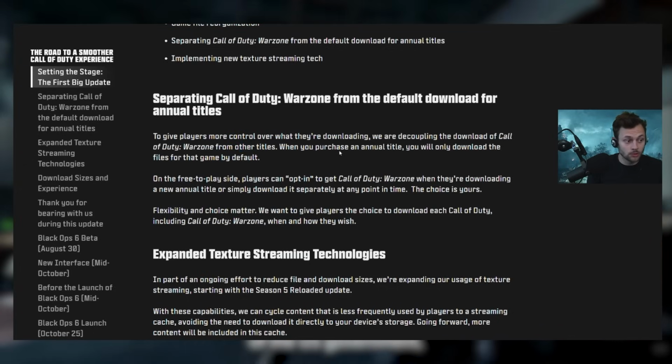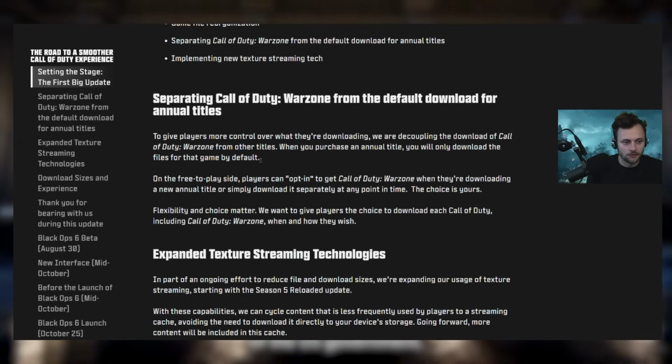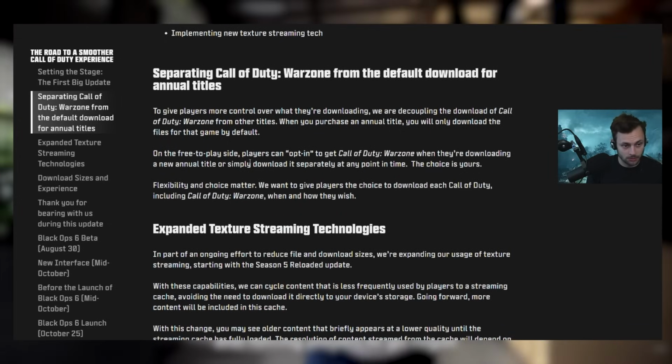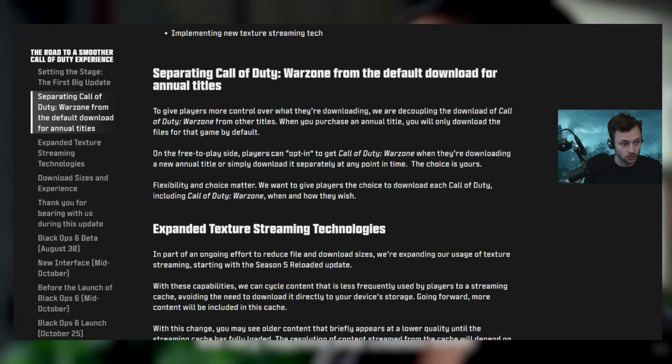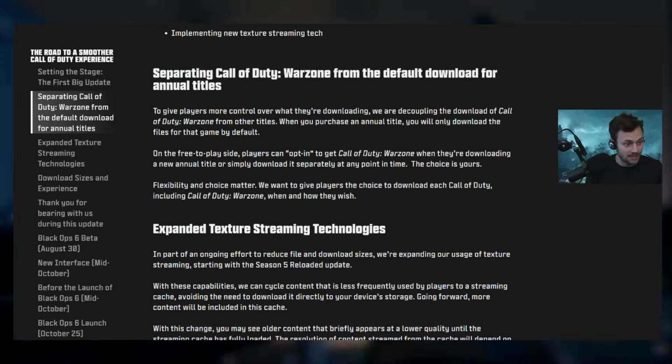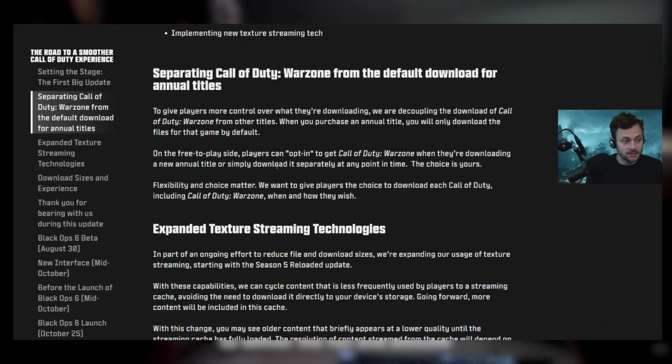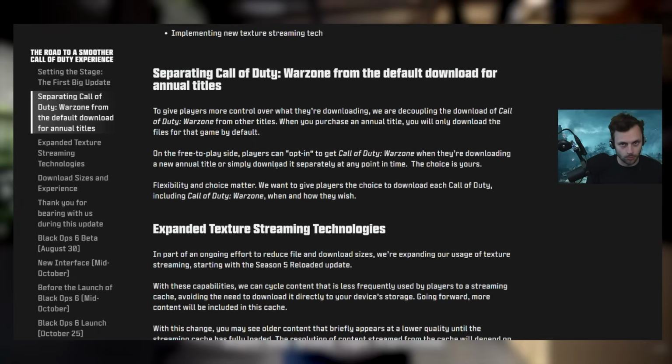When you purchase an annual title, you will only download the files for the game by default, whatever game you're buying. So for BO6, you're only downloading BO6. You're not downloading Warzone as well unless you want to. Of course, you could opt in if you're on the free-to-play side to get Warzone when you're downloading a new annual title, or simply download it separately at any future point in time.